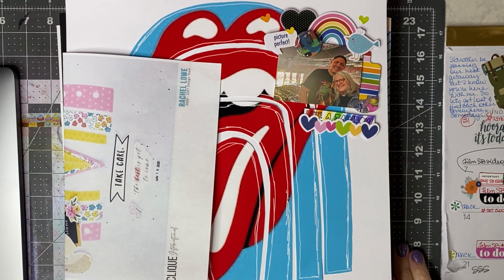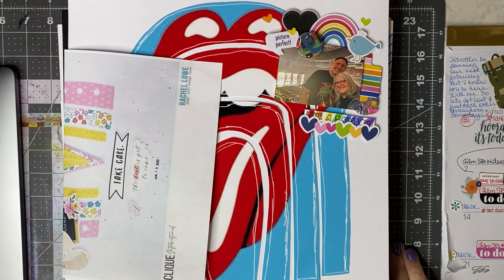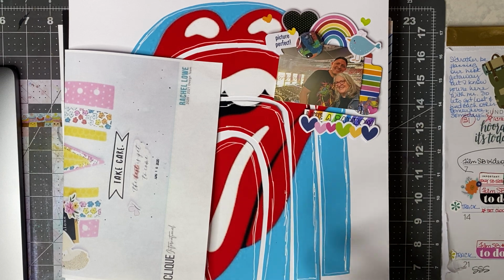I filmed a layout share last week, and as per my luck, that video was corrupted and wouldn't upload. I've had a few successful uploads, I believe since I got my Apple Watch. But I think there's a Bluetooth issue with my Apple Watch communicating with my phone on things like my watch face and so forth.